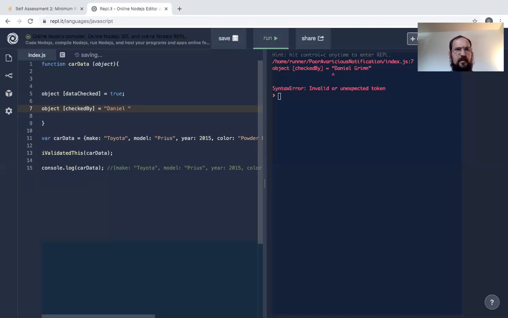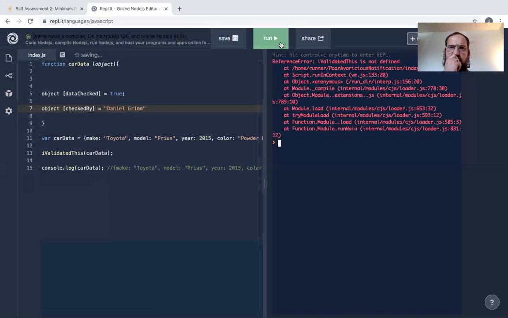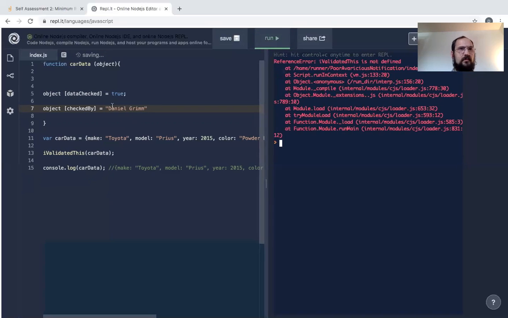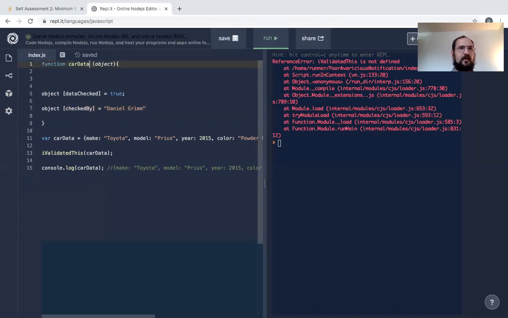I guess when I copy pasted it, it didn't make it that way. It says validated this is not defined. Oh, I didn't copy the function name. I copied the variable, the variable carData. Okay.